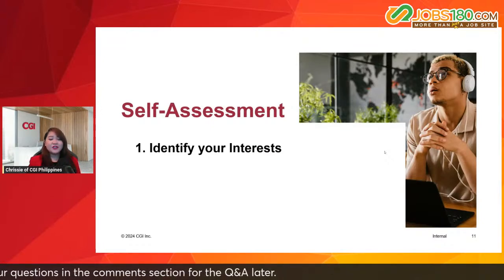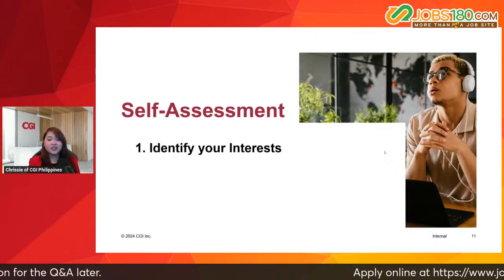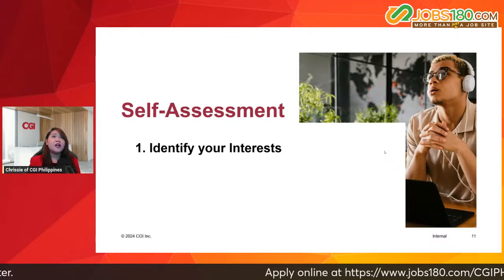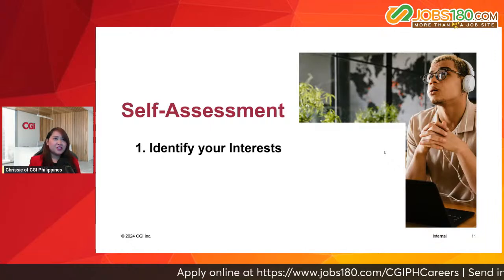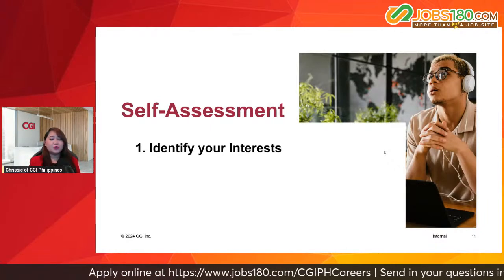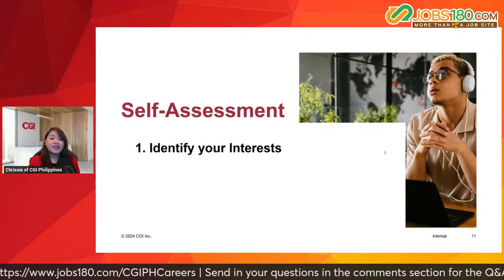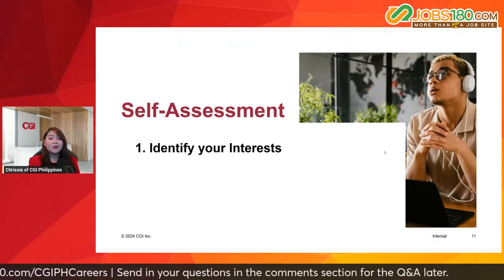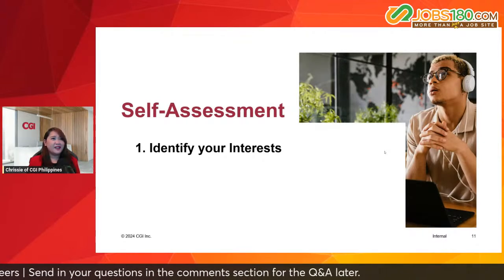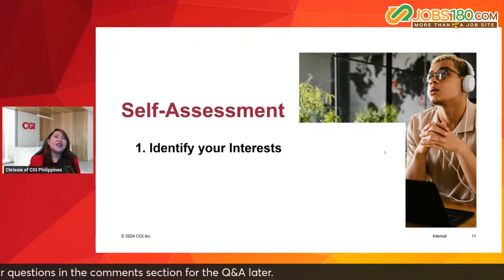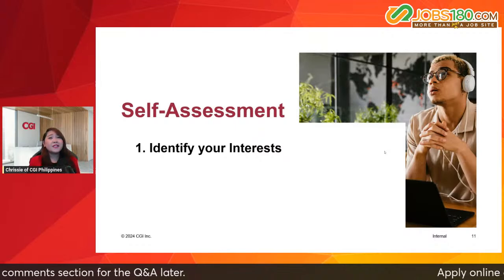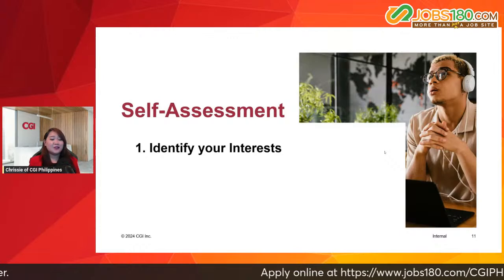Identifying your interest is a foundational aspect of career preparation that enhances your overall satisfaction, motivation, and success in your chosen field. So it helps you build a career that is not only financially rewarding, but also personally fulfilling. So there is a sense of satisfaction if you're doing something that you love, if you're doing something that really interests you.